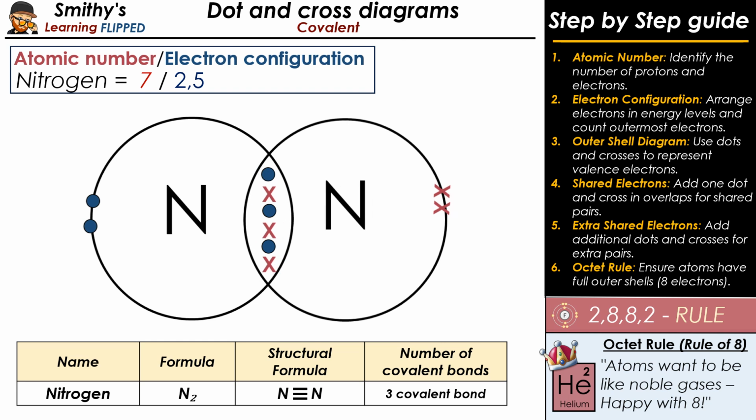if we now look at it to check that the octet rule is working, we've got 2 dots on the outside. Crosses in the middle now count as dots. So we've got 3, 4, 5, 6, 7, 8. So this one is filling the octet rule. And on this side, if we take the crosses, 1, 2, this dot is now a cross, 3, 4, 5, 6, 7, 8. So they both fulfill the octet rule with 8 electrons. And this area shows the 3 covalent bonds being shared. So you've got 1, 2, and 3.